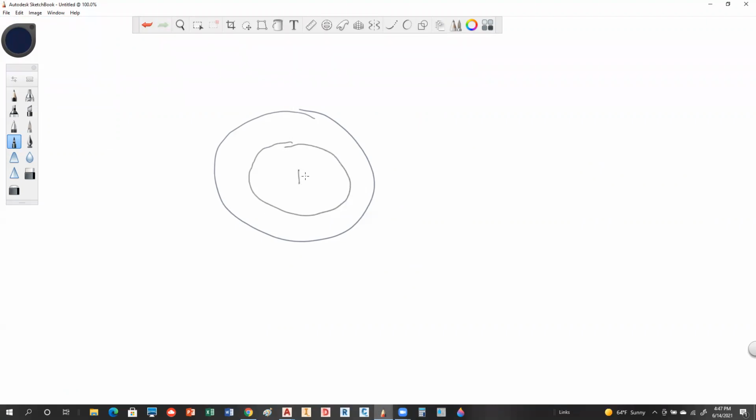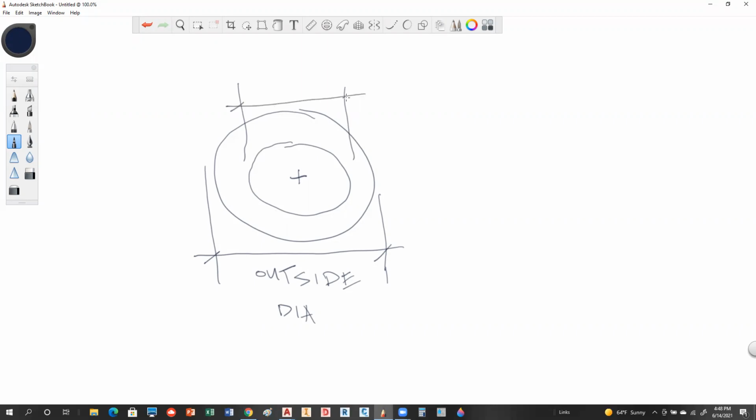So what you define is the center point, and you define this distance, which is the outside diameter. And then you tell AutoCAD what this value is here, and this is your inside diameter. Once you define inside and outside diameter, you just tell it where you want to place your donut.